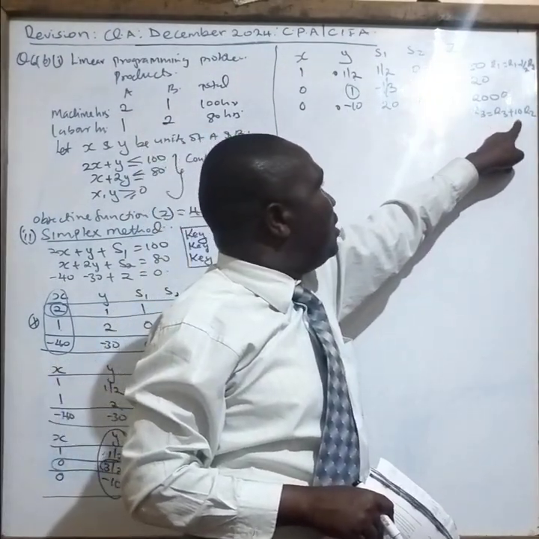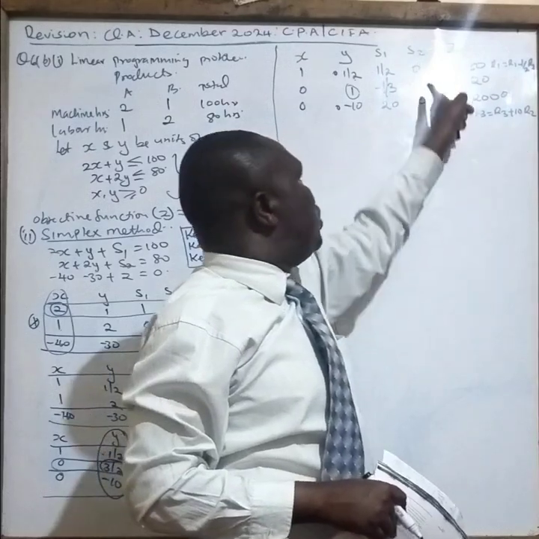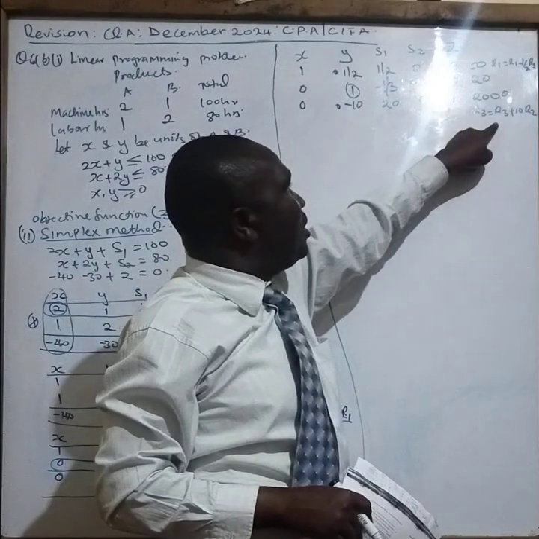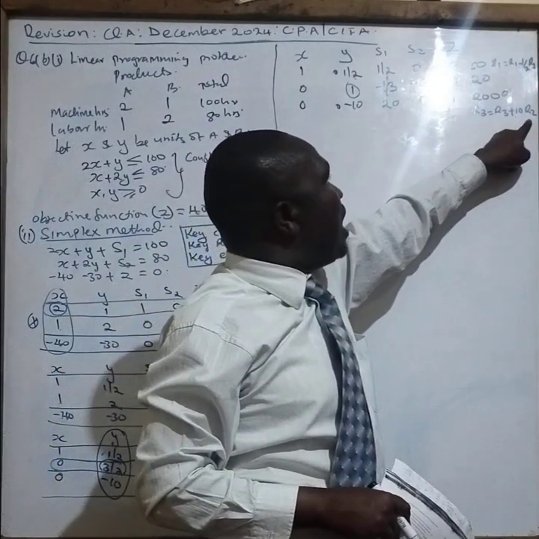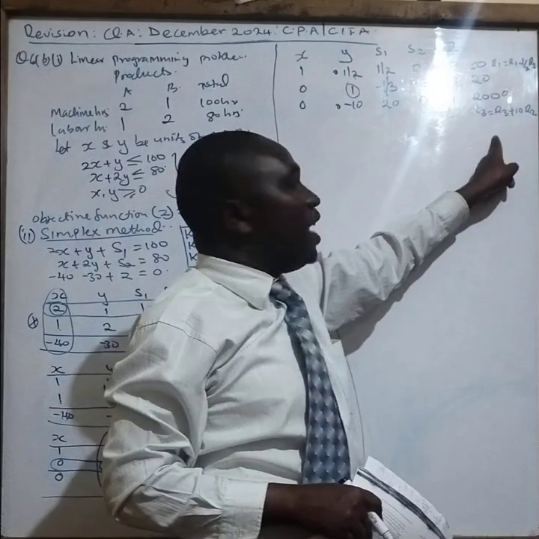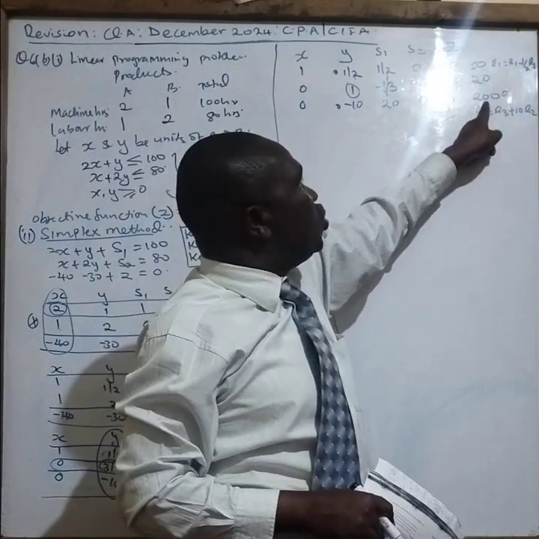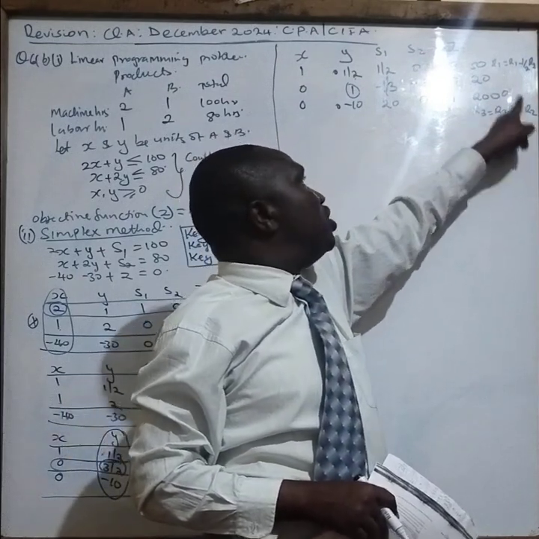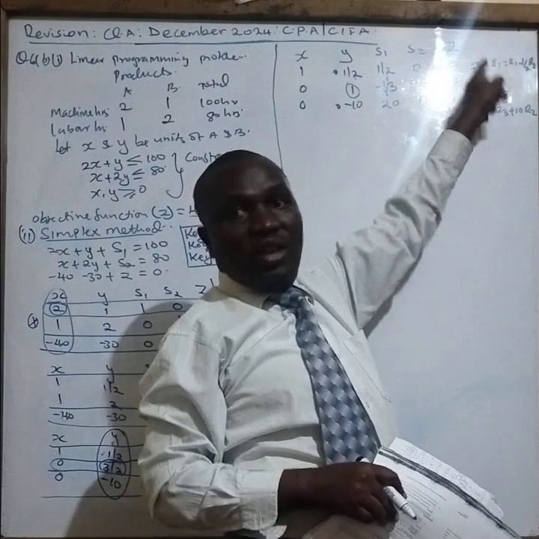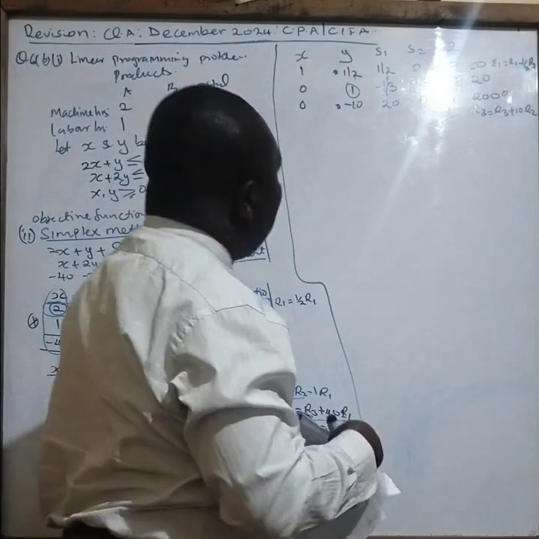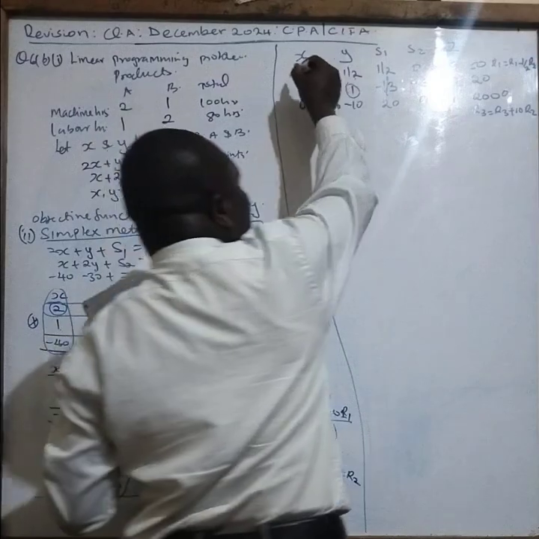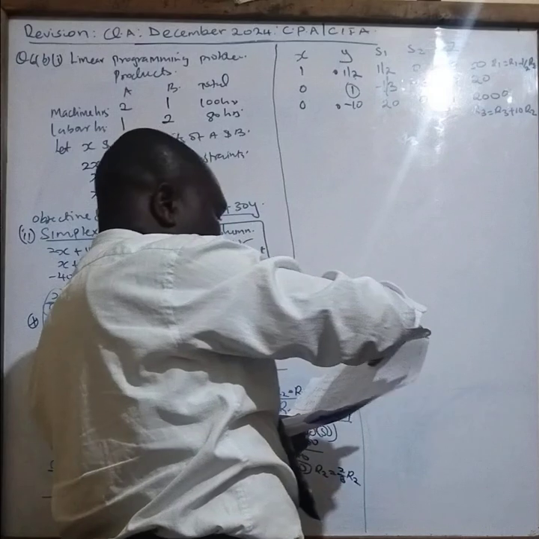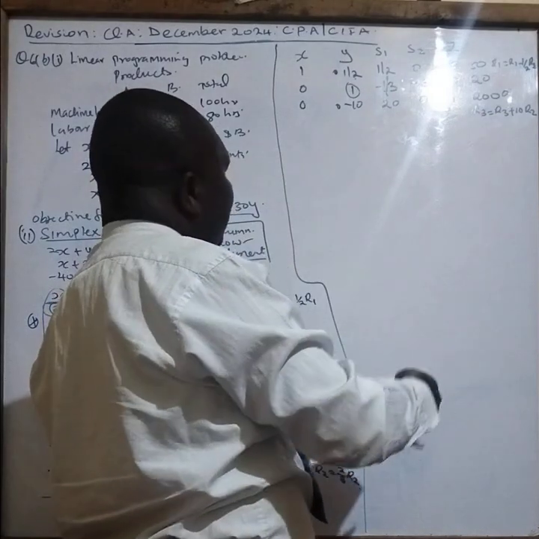Plus 10 times R2, which is this one, I will get the answer. Then I will take 1 here, plus 10 times R2, which is 0, I will get the answer. Then the last one is 2000 here, plus 10 times R2, I will get the answer. So let's now work out that and get the answer. So the first row I'm multiplying the same. So when you now work out as I've explained, this is your answers.